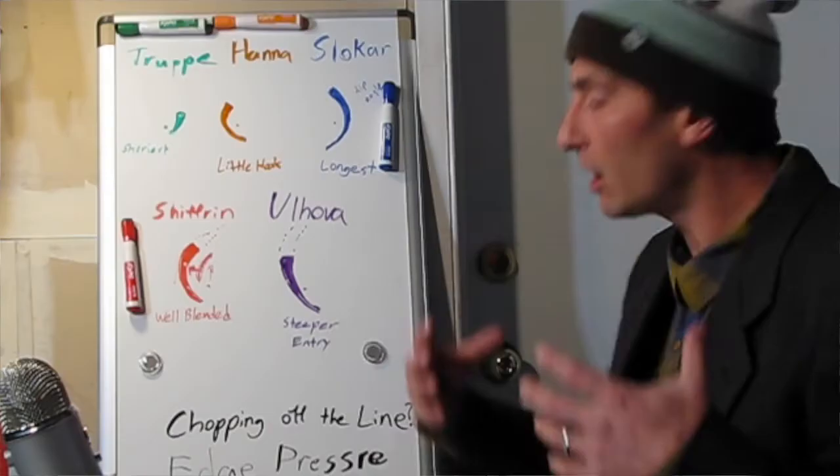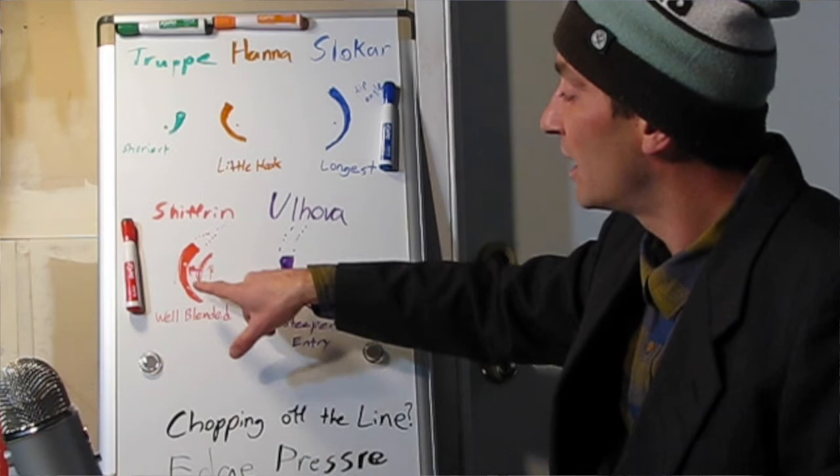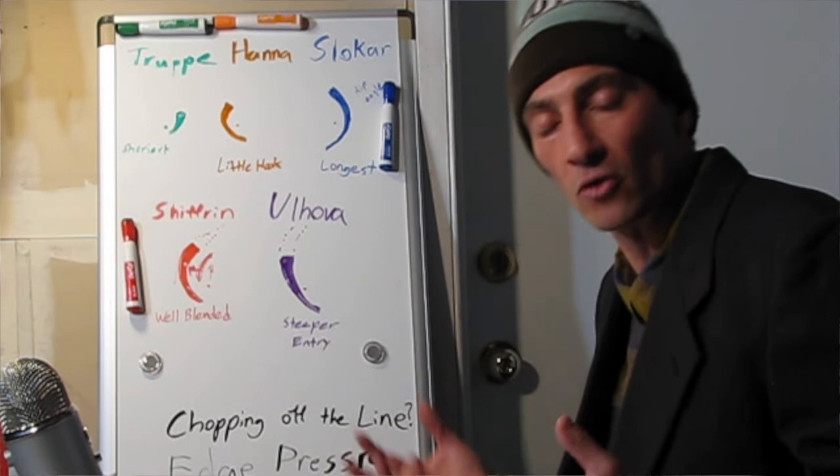How can all these turns work on the World Cup and keep girls competitive? Well, at the end of the day, there is the magnitude of pressure. How hard are you pushing on the ski right now? The harder you push on the ski, the more G-forces, the more ability for centripetal forces and acceleration.